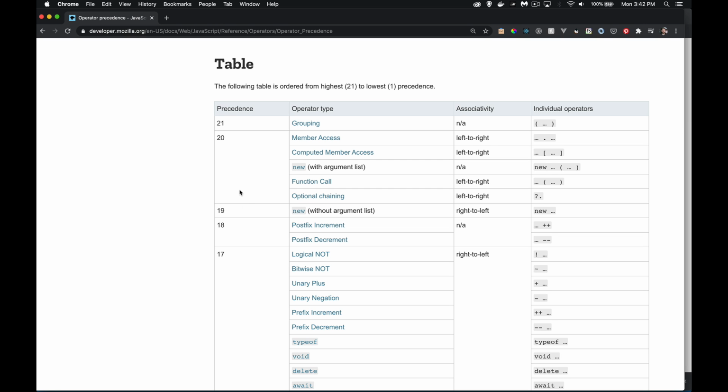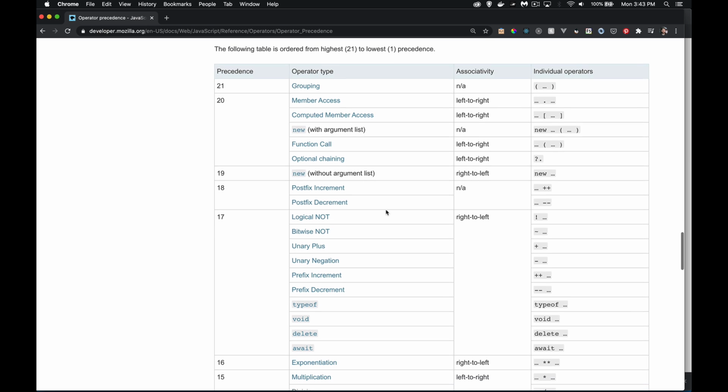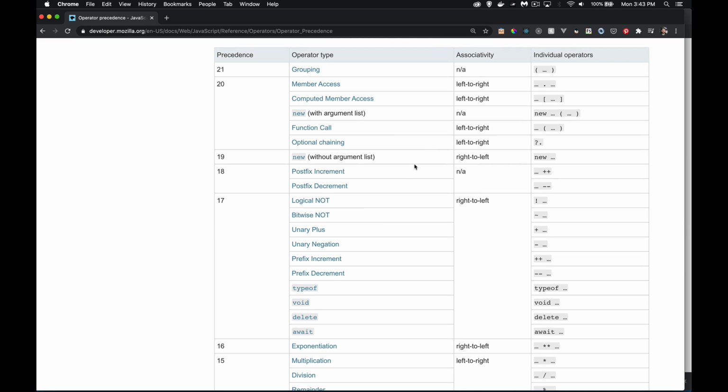Just like in high school when you're doing order of operations, BEDMAS, and you knew that you had the brackets and the exponents and the multiplication and division and addition and subtraction. You knew what order you had to do them in. Well, in JavaScript, we've got a lot more operators that we have to deal with. The very top level thing is grouping with parentheses. That's the first thing that gets done.